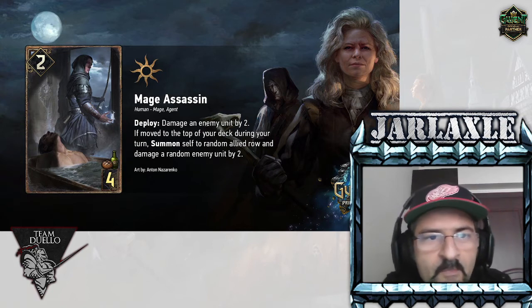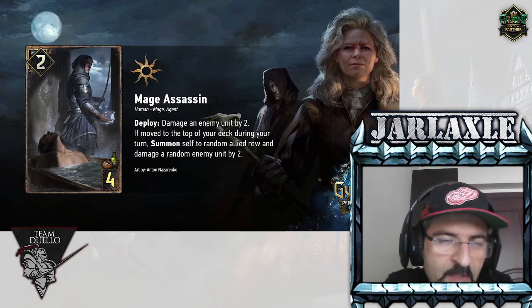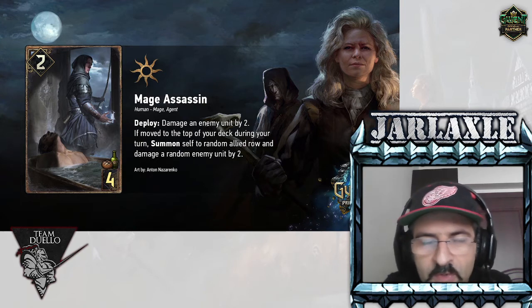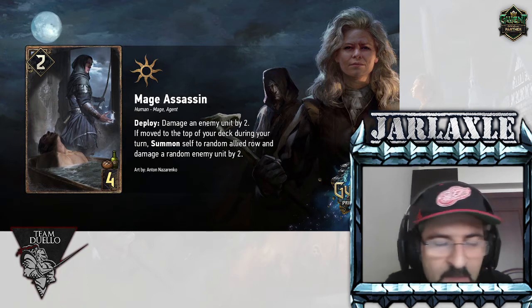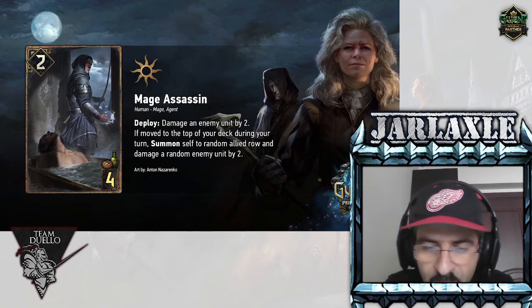Assassin. If Mage Assassin is moved to the top of your deck during your turn and it is a mage, what you do is pick this as your mage target to put on the top of the deck. It summons itself to a random allied row and damages a random enemy unit by 2. So when you do that, you're getting an insane amount of points.